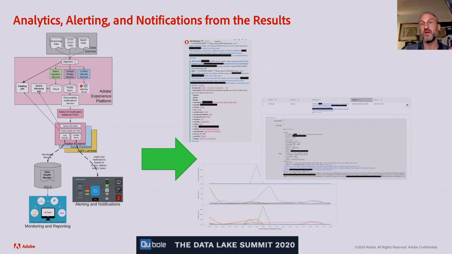And within the data lake, we then can point Tableau, Power BI, Looker, you know, pick your favorite BI tool, pick Dash and Plotly and write some Python and build your own dashboards. You know, take your pick. Any system with a Postgres driver can pull data from the Adobe Experience Platform data lake. But the idea is to basically make that data mobile, make it actionable, make it retrievable so that customers can get the insights that they need in order to have confidence that their system is running healthy, right? And exhibiting the behaviors that they expect, because this is then driving subsequent segmentation activities and business for the customer.